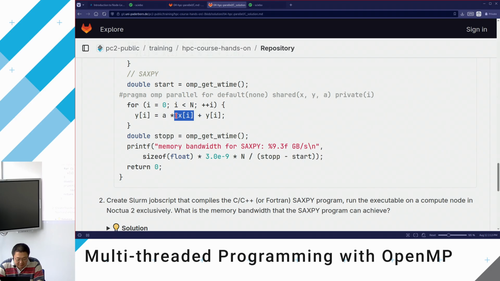If we want to have a megabyte, it's 10 to the -6. If we want to have gigabyte, 10 to the -9. And then for each element, it's a floating point number, so the size is the size of this floating point number, and then divided by the time. And then you will see the memory bandwidth for this is some value.